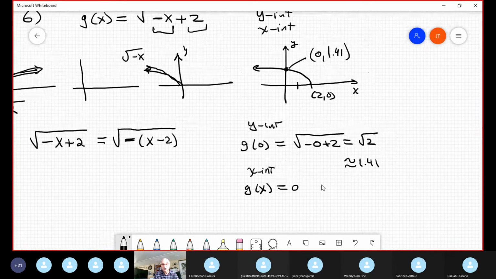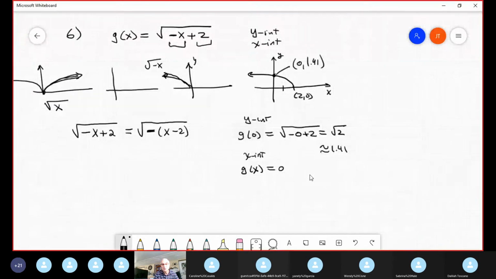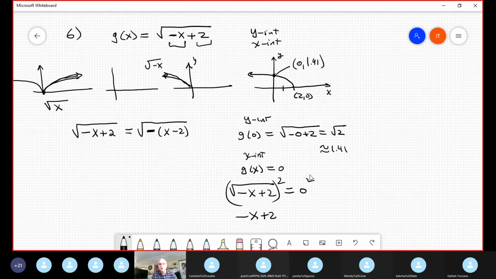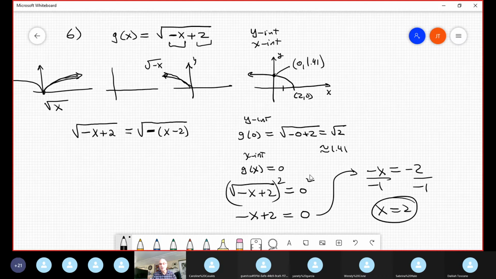And the x-intercept is where you force the function to be 0. And you take the original, of course, not the transformed, the original. The original is the square root of minus x plus 2 equals 0. And you have a radical equation. You square both sides, minus x plus 2 equals 0, and the radical disappears. I continue here, minus x is equal to minus 2. I bring 2 to the right, like a minus 2. Divided by negative 1, x is equal to 2. And this is no surprise. The point is the point 2,0. Exactly what we predicted with transformation.